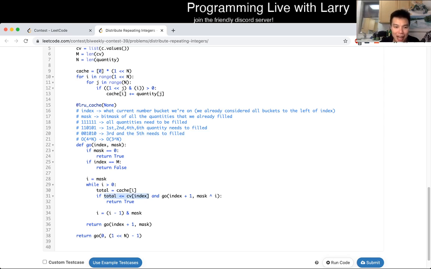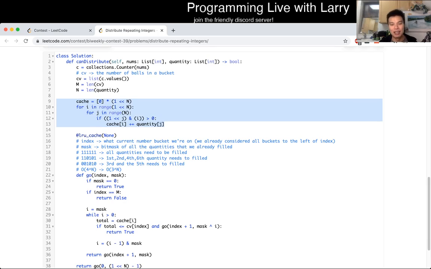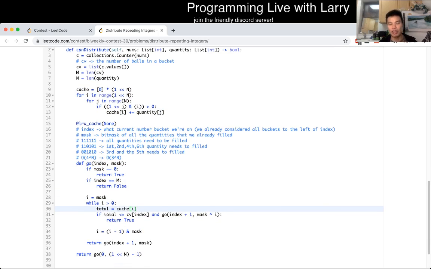And if you look at how I describe the problem, I actually solve like 4 different problems almost. And that's why this is hard, right? First, I have to put the balls in a bucket so that it's faster. And then I do this caching so that the caching is faster. And then I have to do this bitmask DP on these things, and also construct this problem in a way so that you can understand. Putting it all together is not easy. You have to be really strong at each step of the way so that when you're solving this and you notice these things, you're able to go through it directly.